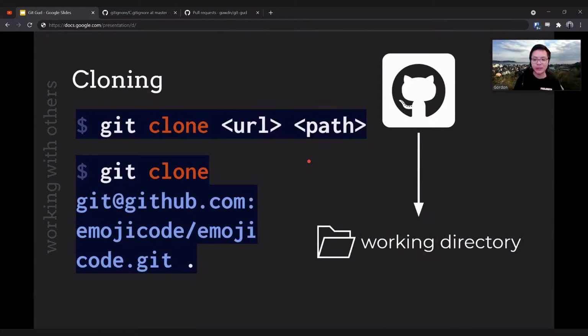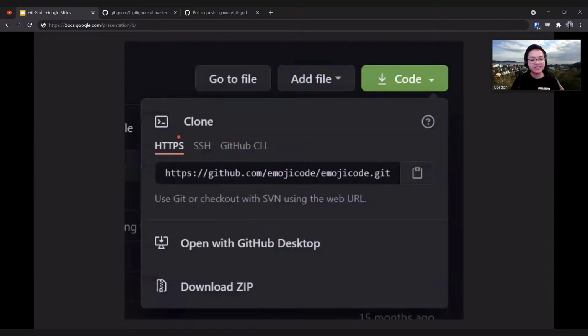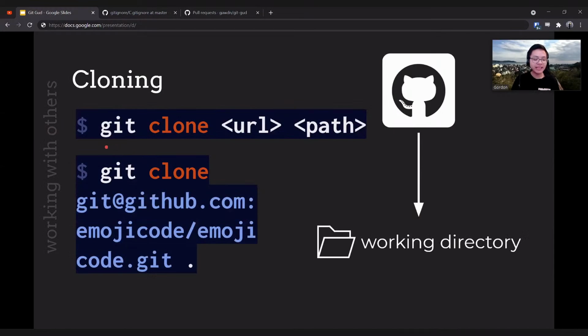So I've said clone a couple of times. What does clone mean? When I'm cloning a repository, I'm basically asking the server for a copy of that repository, and then I'm pulling it into my working directory. So: git clone URL and then the path.